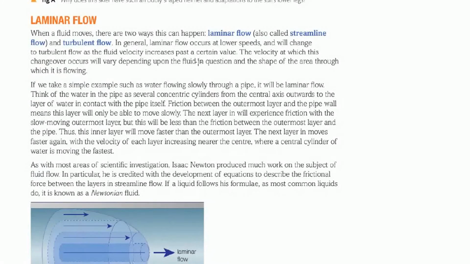Many factors determine whether a flow will be laminar or turbulent. The most important factors are flow speed, fluid density, viscosity, which I will explain next, and the geometry over which the fluid is moving. If all factors are fixed, a flow transitions from laminar to turbulent as its speed increases beyond a critical value. This transition is gradual and does not happen suddenly.